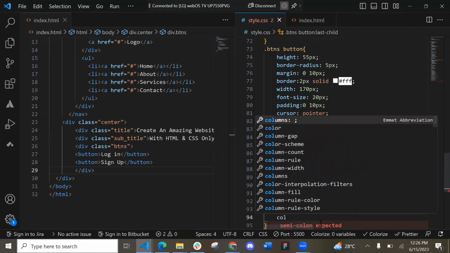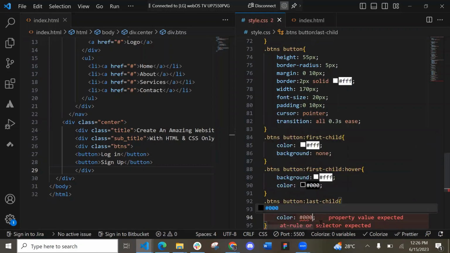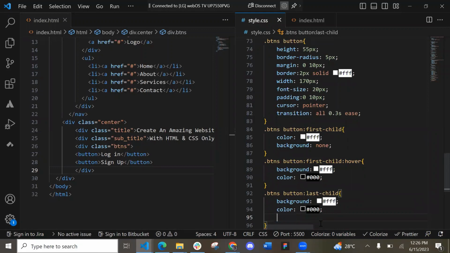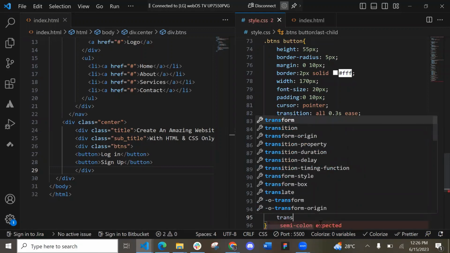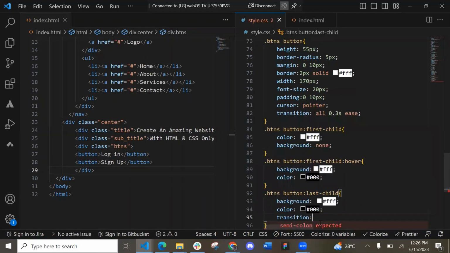Color should be black. And I want a special transition here. So the transition name is transform, and it runs for 0.3 seconds, and the behavior will be ease.